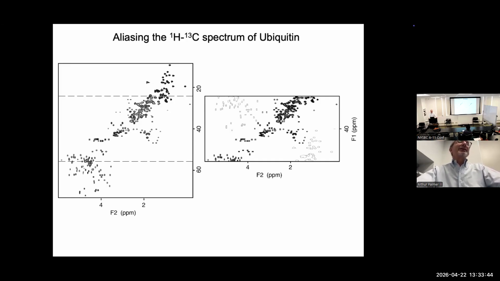The resolution is set by the largest t1, by t1 max. So in 128 increments, if I can make the spectral width smaller, delta t is larger, and therefore t1 max is larger. So I can maximize resolution by folding the spectrum.